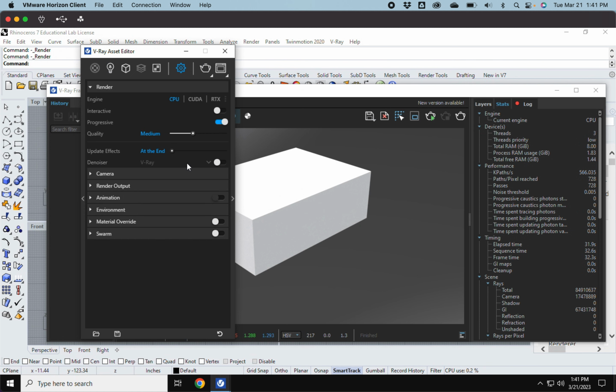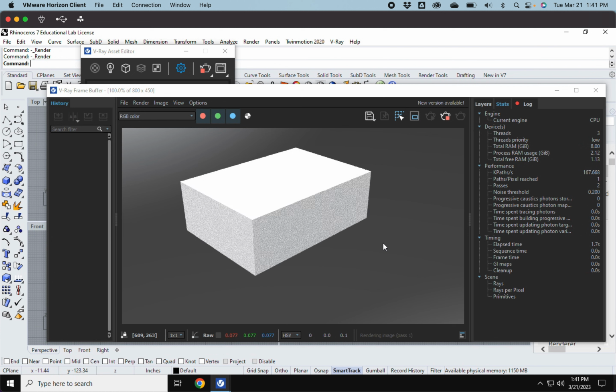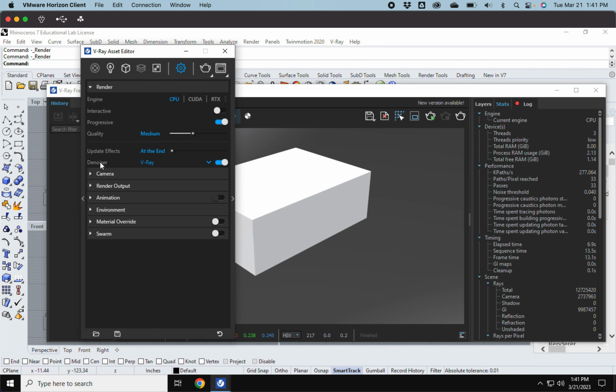And this denoiser, I normally don't turn this on until I have my final rendering. What this does is, I'm going to turn it on, click render. It'll render your entire image, and then it'll go back and essentially clean up your image. Here you can see that it's going through. It'll go back through and clean up your image a little bit better. But again, just keep in mind that it does take some time. Normally by default, I just leave it turned off until I'm ready to render my final image.